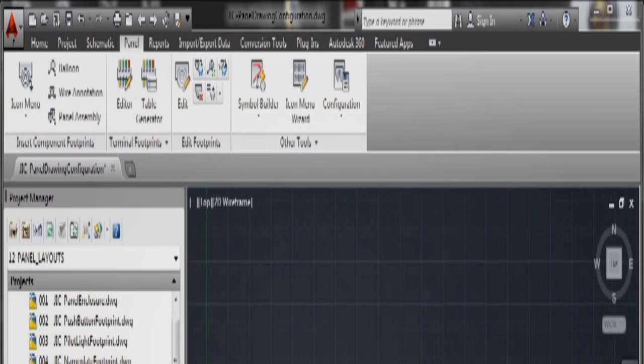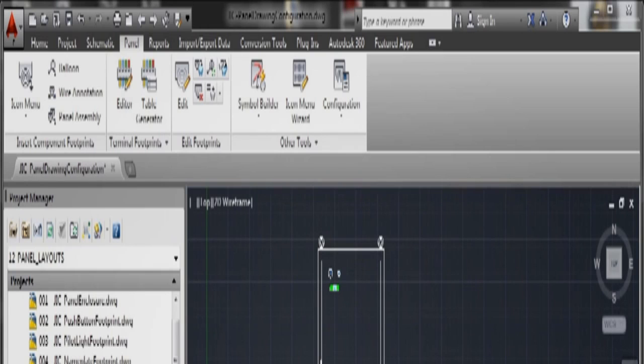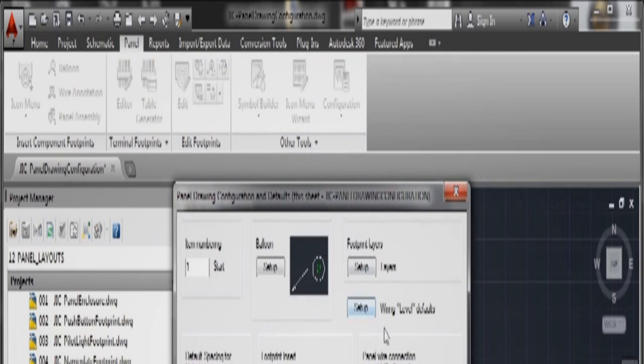Have I got a nameplate on this drawing? At the moment, no, I haven't. On previous drawings, though, we did set up the nameplate footprint. So I could go in and edit that nameplate set of layers in the configuration here. Wiring level defaults. If I do a setup there, I've got wiring levels. Now, when you're creating complicated electrical drawings, the wirings can go onto different levels within the wiring schematic and the panel configuration.